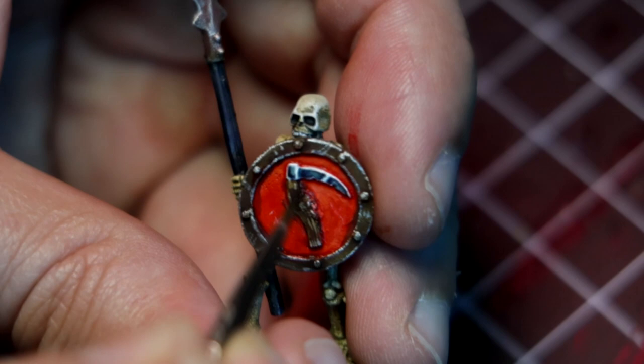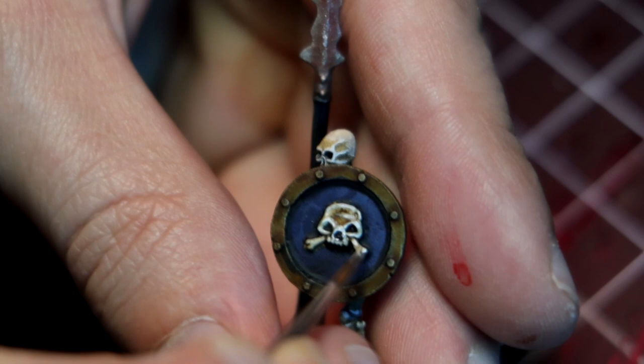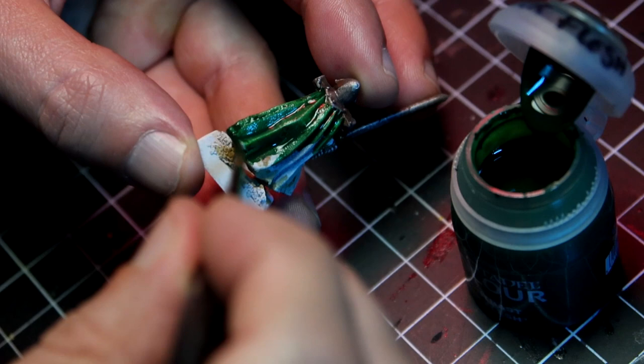Now the more exciting part of the whole process was painting the Reaper symbols with a simple non-metallic metal based on, you guessed it again, Gryph-charger Grey and some Leviathan Blue. The skull symbols were just sepia with white highlights, with the same approach as with the skeleton bones. The final details were painting the clothes in green, for which I used Gryph-charger Grey and another green. I also added some small freehand to the skeleton leader with a very typical pattern of crossbones. I decided to use green because I like the color, but you can use whatever you like, of course.